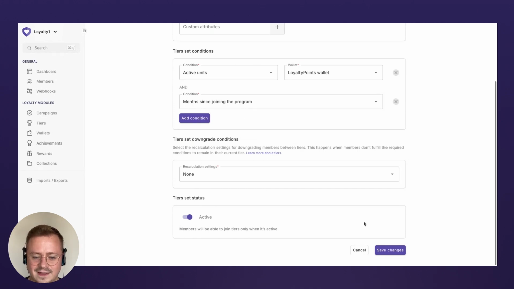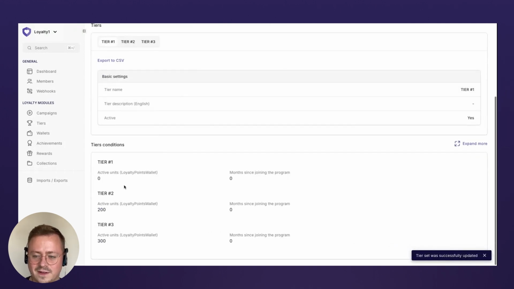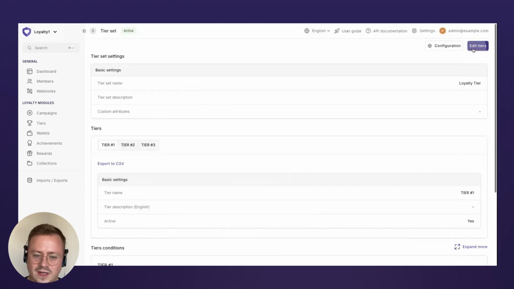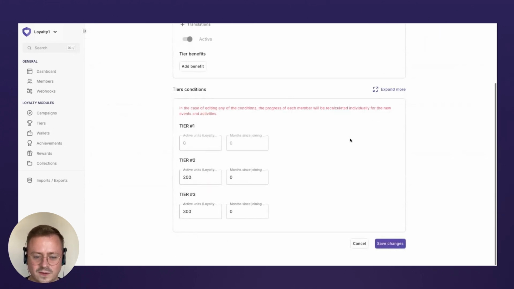And as you can see, an additional column appeared. So right now we can go into editing the tiers, and we can change the tier conditions. Let's leave the first and the second tier as they are, and let's change the condition for the top tier.